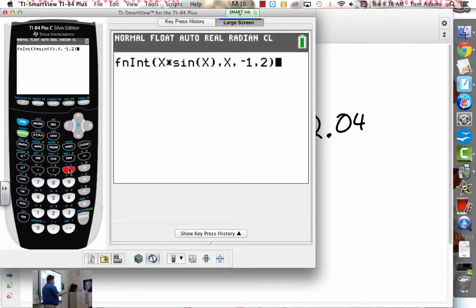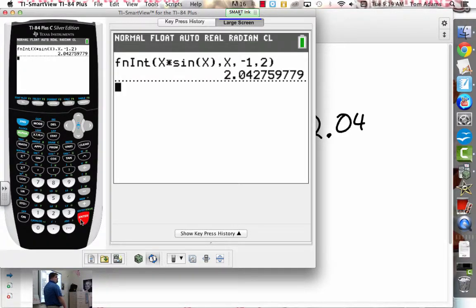There's a program that automatically, through an algorithm, calculates those little rectangles, or I think your calculator does the trapezoidal rule, but where delta x is a very small number. It'll plug in delta x at something like 0.000001, and that's why we get an approximation. So when I hit enter, I should get 2.04.